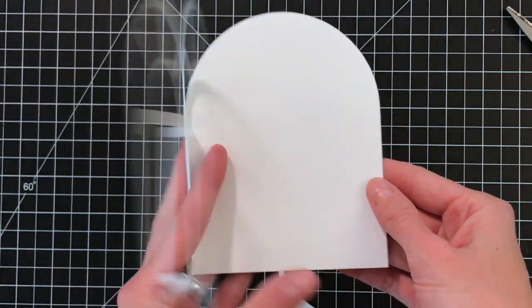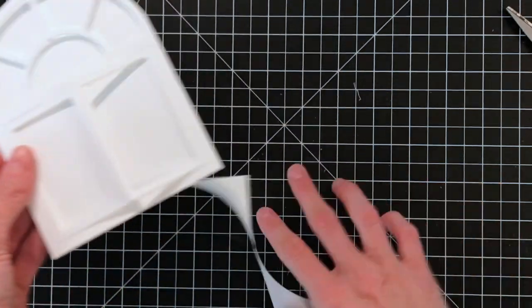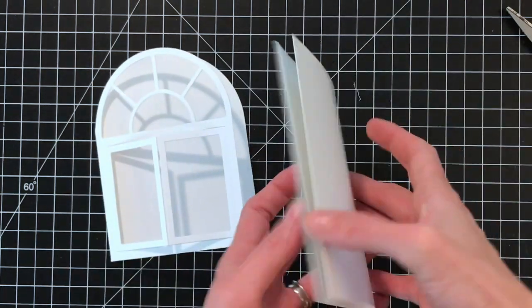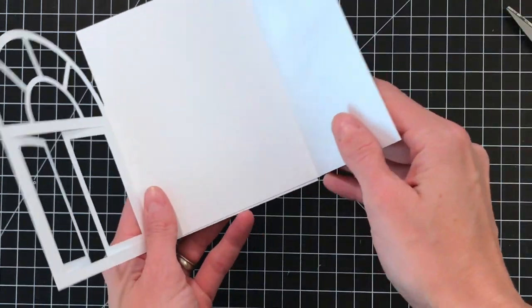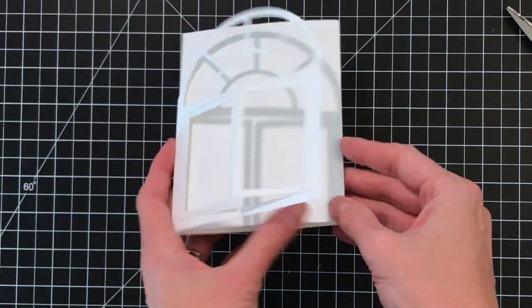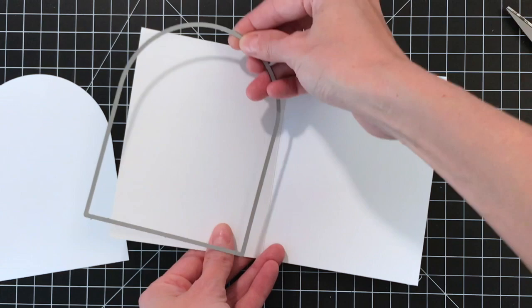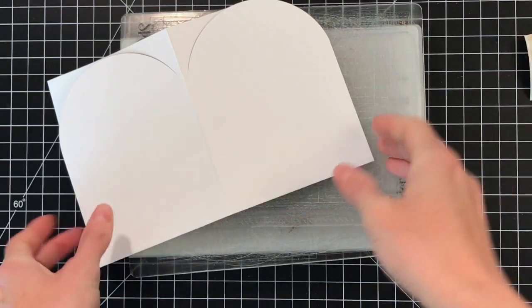So you can see what we end up with here, this really nice arched windowed card. So I'm going to show you real quick. Here's that second card base. And again, it's going to be kind of backwards, so just keep that in mind. It doesn't really matter for the die cutting right now, but it will matter when we start to decorate it.